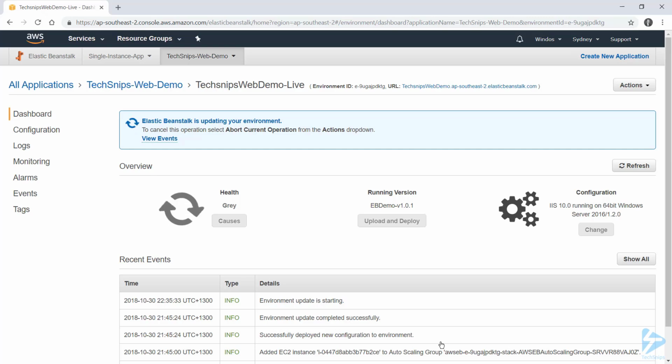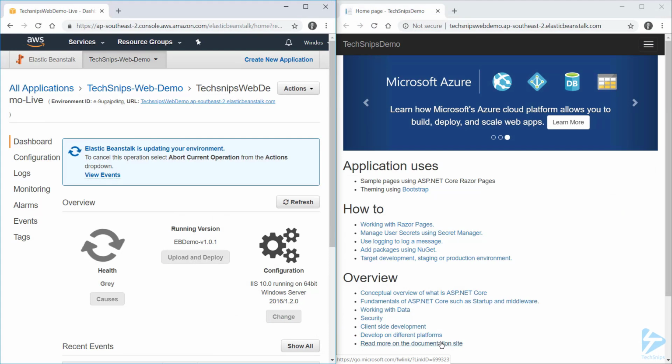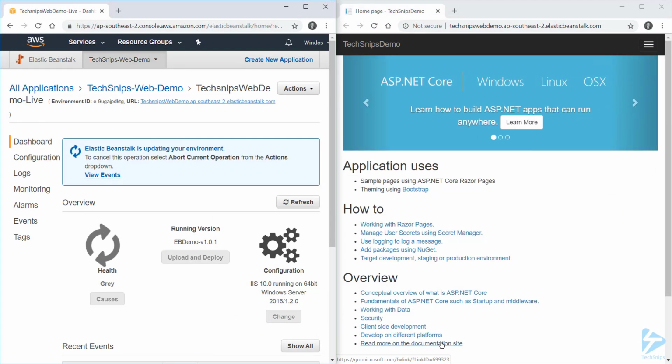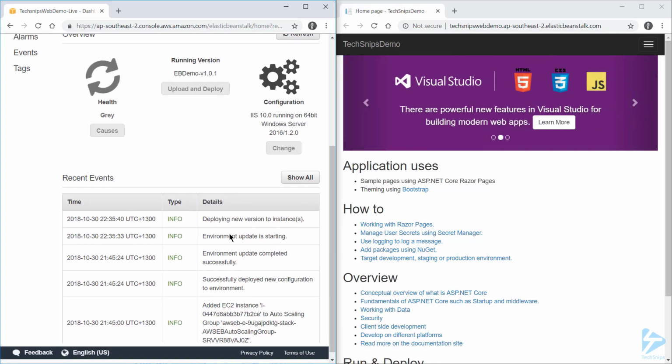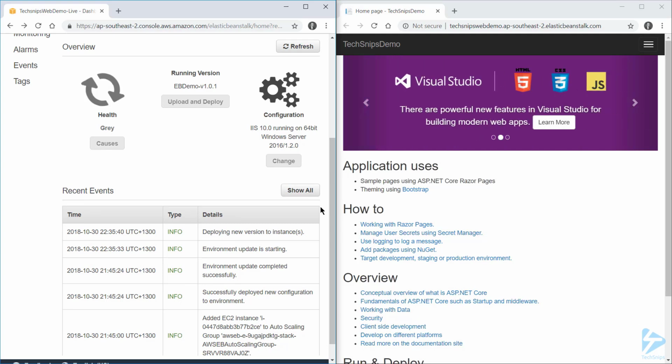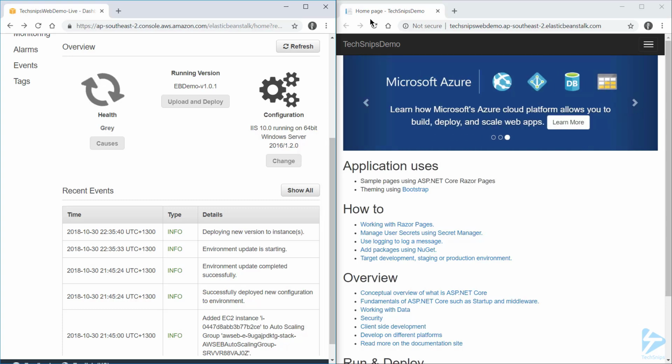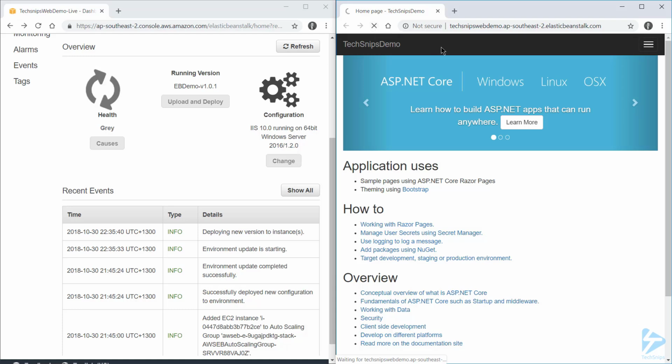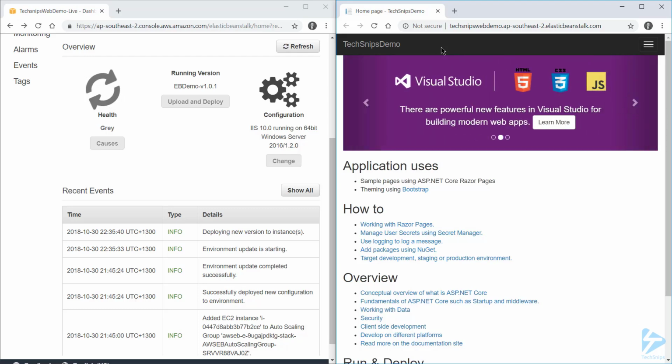While that's happening, I'll go ahead and pull up my application in another window. So I've got my application up on the right hand side, and my Elastic Beanstalk console on the left. And let's scroll down so we can see what's happening with this upgrade. This could take another couple of minutes, and we'll cut back in after the first instance has been updated and ensure that our application is still responding. Doesn't look like this is going to give us individual statuses for each instance, so I'm just going to do a couple of welfare checks on my application to make sure it's still responding. And it looks like it still is, so we're good to go for now, and we'll keep an eye on it for the next couple of minutes while the update continues.